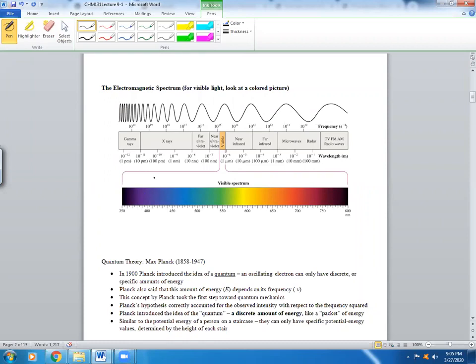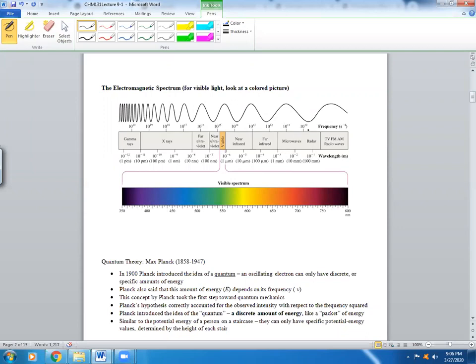So if you look down here, you'll see the wavelength, and on the top you'll see the frequency. And we see that where the wavelength is longer, you have a shorter frequency. Frequency is quite large here. You look at it, it's 10 to the negative 1, for example. And as you move to the left, it becomes 10 to the negative 12. Very small, in the picometer range.